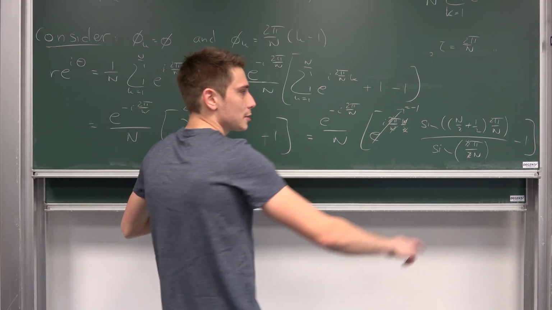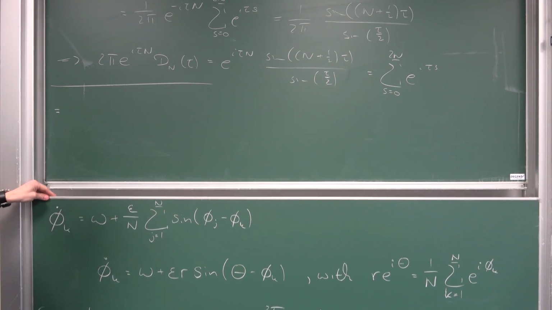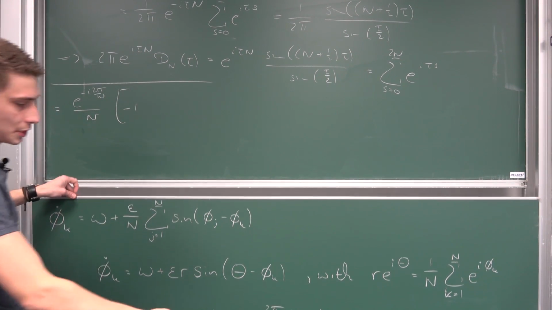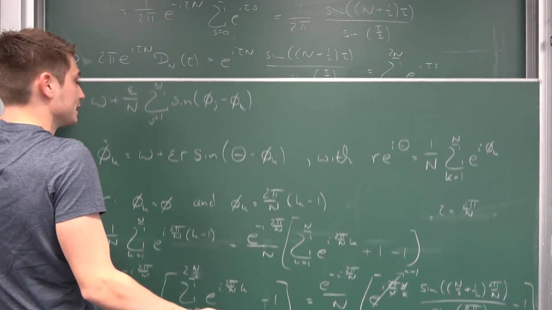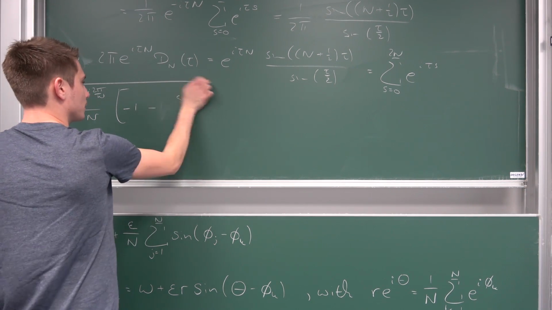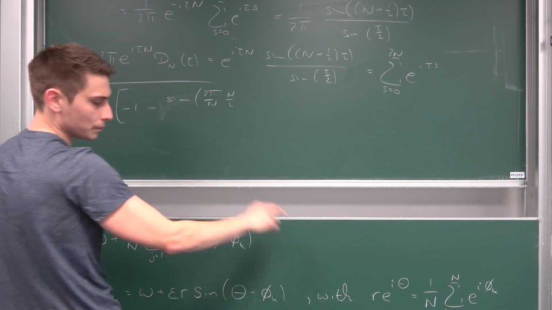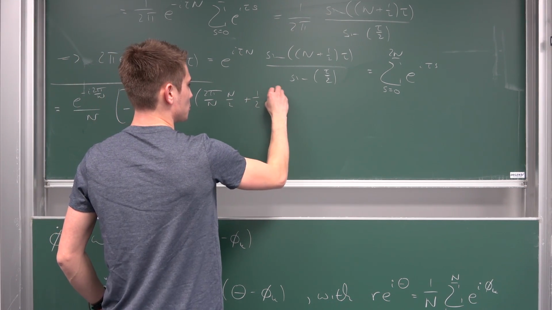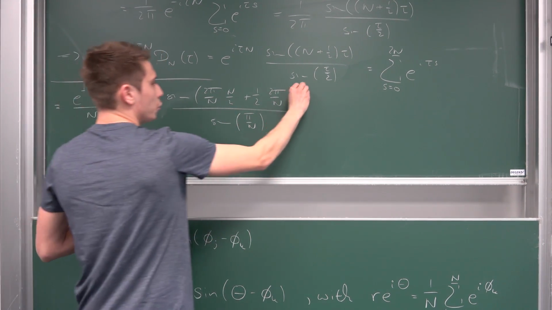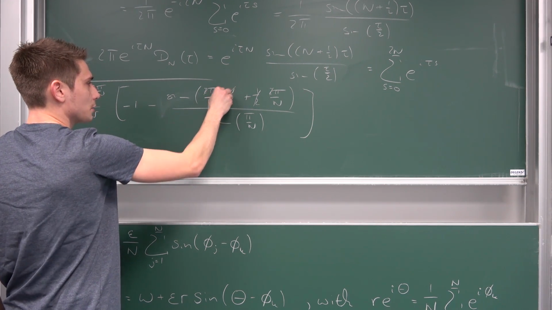So if you take a look at this right here, if you distribute this 2 pi over n into everything, we are going to end up with e to the negative I 2 pi over n times -1 to the front, let's put it that way. Then we have this -1 right here. And all that's really left is our sine of 2 pi over n times n over 2 plus 1/2 times 2 pi over n, over the sine of pi over n. That's a lot of stuff to do right here. Okay, 1/2 and 2 is going to cancel out, and also we have this 2 and this 2 cancelling out, and this n and this n.